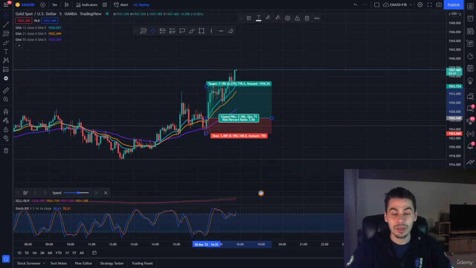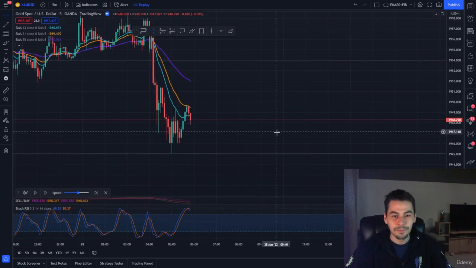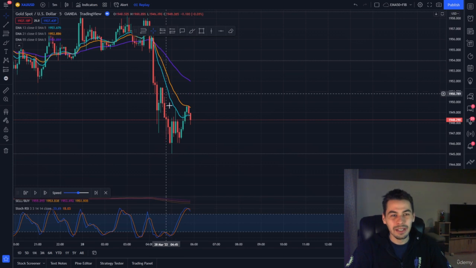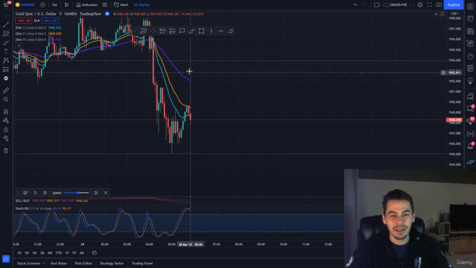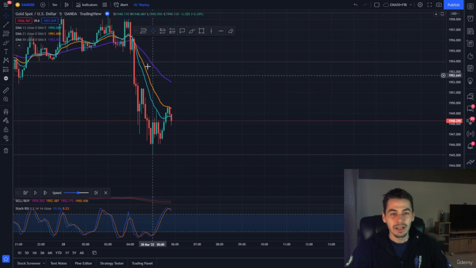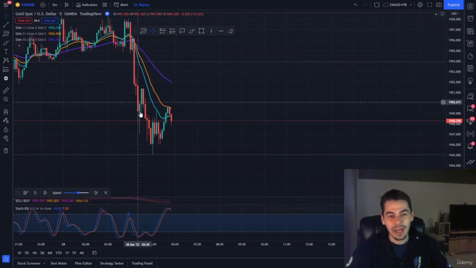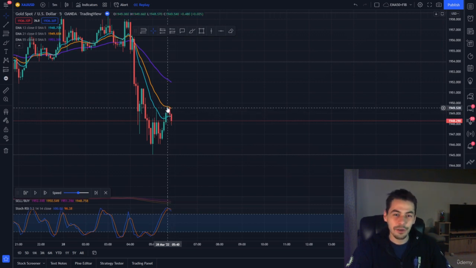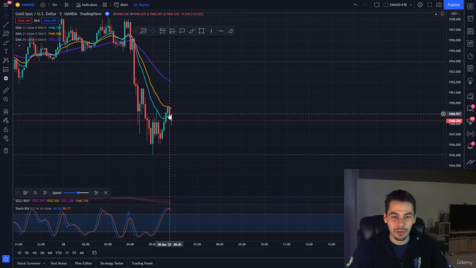Okay, so this was a buy example. Now I will come back with a short example so that you can see how it works on the other side as well. Regarding the sell example, as you can see, the light blue EMA is below the orange EMA and below the purple EMA. All the EMAs are nicely fanned out, indicating a start of a nice downtrend. The first condition is met. Now we have a retest on the orange EMA, followed by a nice bear engulfing candle, which confirms that the price will go in our direction.